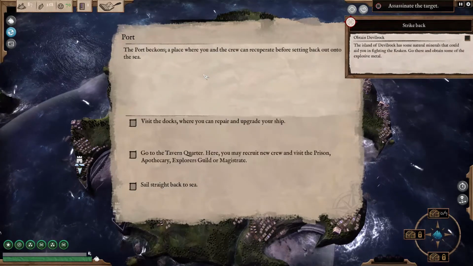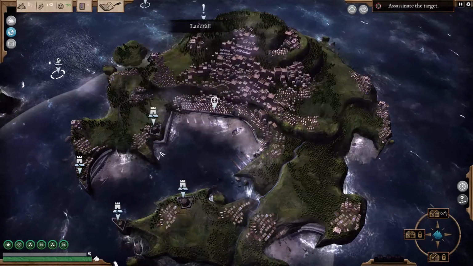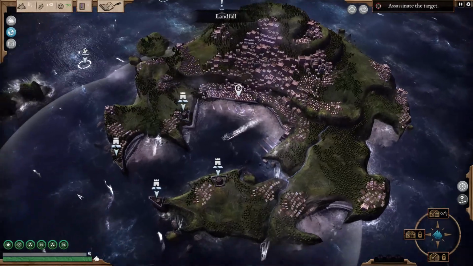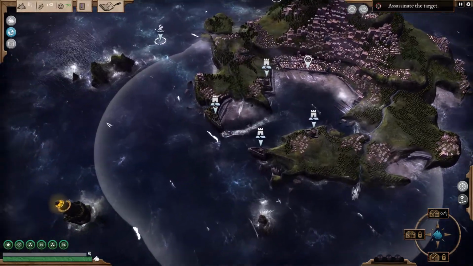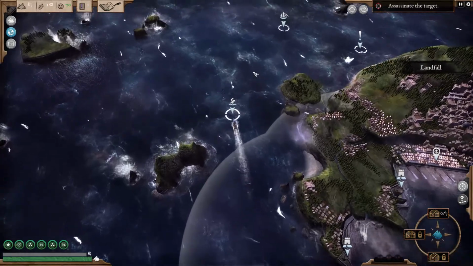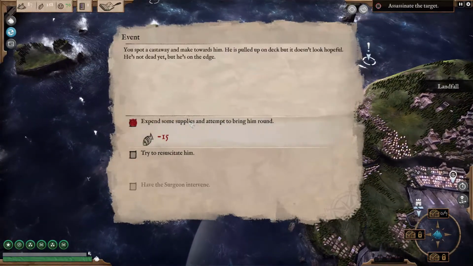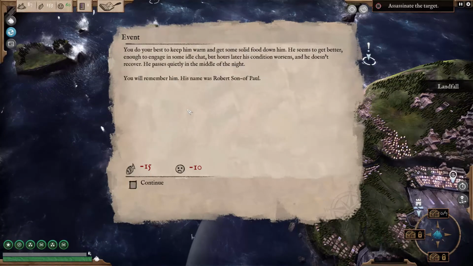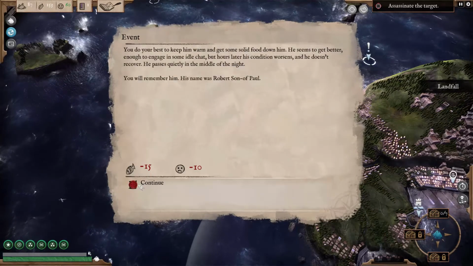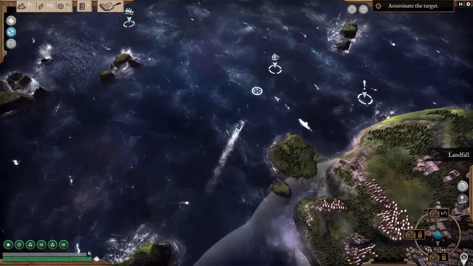Port Beckons. Okay, cool. Well, let's head back to sea. I'm assuming, yeah, our events are now available. Okay, let's see if this works. And not only did we lose the supplies, we still lost morale. You really don't want to go to those, do you?